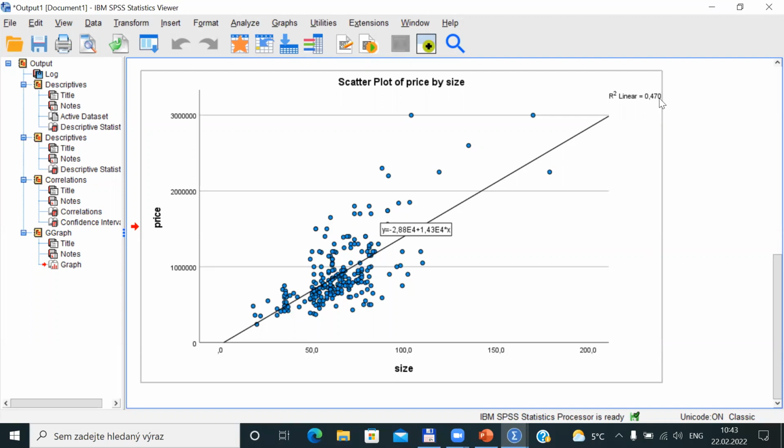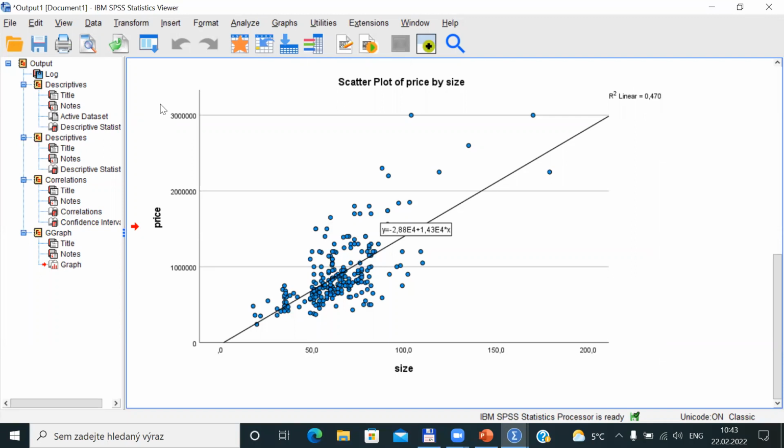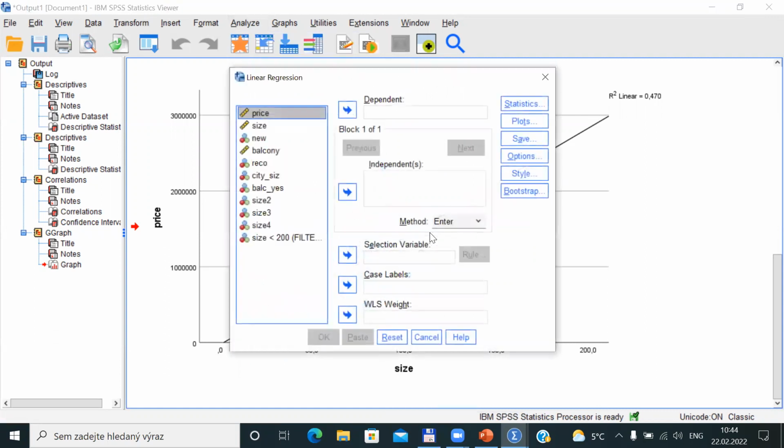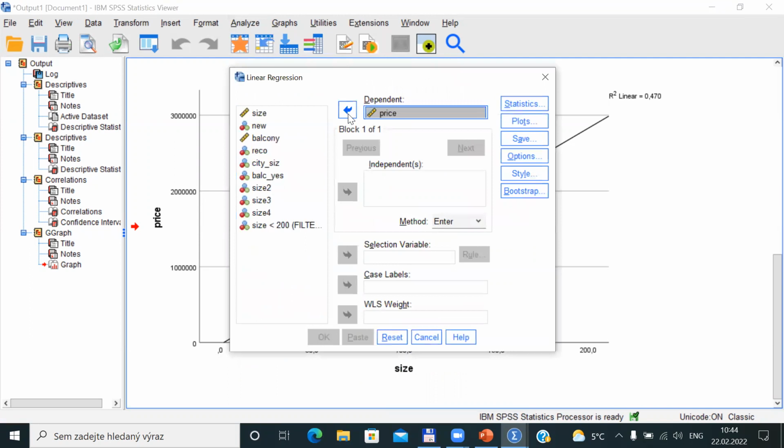And the last step is that we would perform linear regression in SPSS. It means the computation procedure. So you need to go into Analyze, Regression, and Linear. Here we are. And here we need to define prices as dependent, sizes as independent.